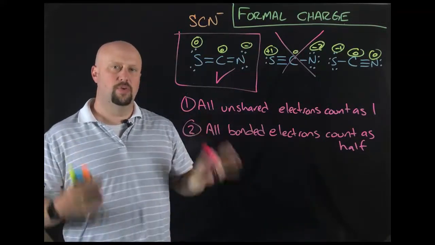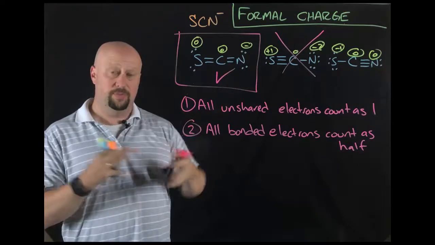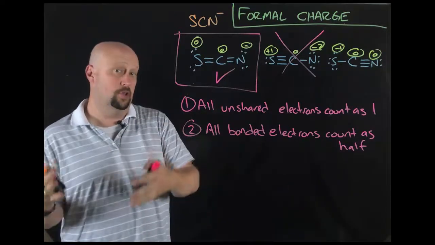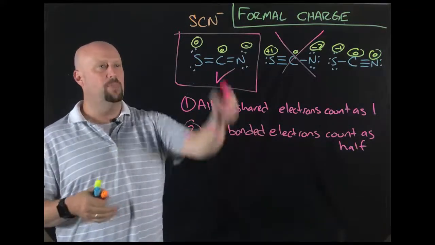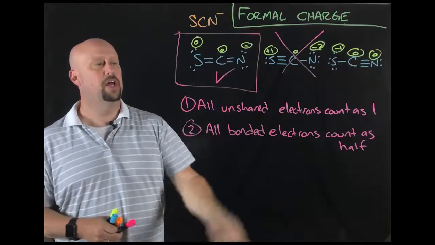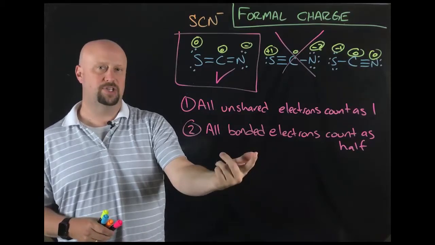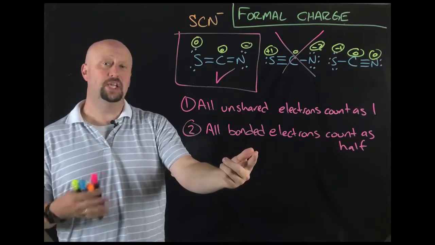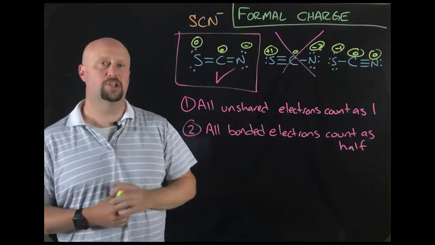Okay? So remember, kiddos, formal charge is the number of valence electrons, what you would find normally on the periodic table, the Lewis dot structure electrons that you would normally put on there, minus how many electrons are assigned to it in the given structure that you've drawn, counting these two rules. Unshared electrons count as 1, bonded electrons count as half, or you can say each bond counts as 1 individually. Okay? Subtract those, put the charge on each atom.